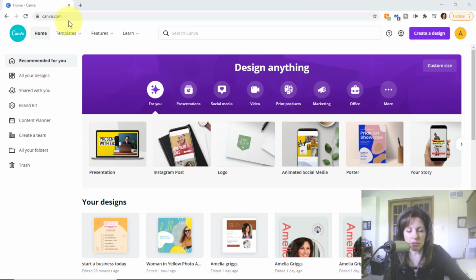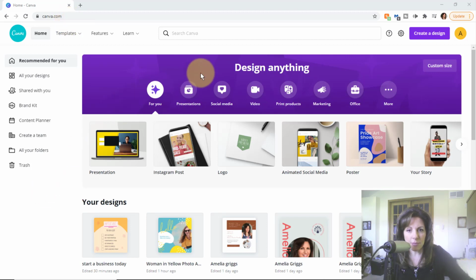So you're going to see some tips and tricks later that you may only be able to use in the pro version. A lot of them, the free version is fine, but personally I love Canva so much and I'm very happy with the pro version, but you can definitely start by testing out the waters with the free version.